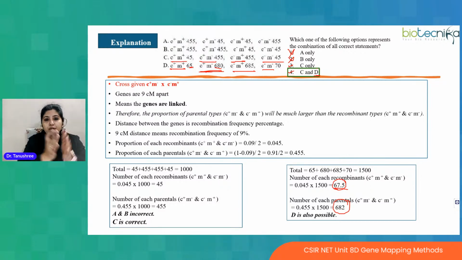So, you have to go step by step. Read the question carefully, and also focus on these keywords, like whether you have to choose the correct statement or incorrect statement. Now it is mentioned you have to choose the combination of all correct statements, so you cannot say that C is only correct, right? Because D is also possible. So that is why the answer here will be option D. I think you missed "all correct statements", right? It should include all.